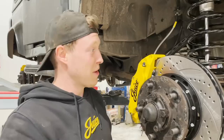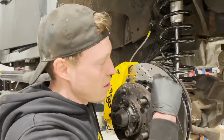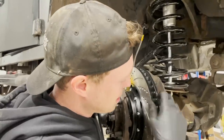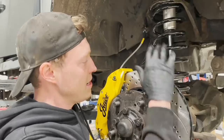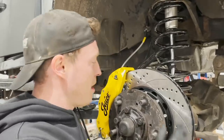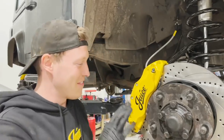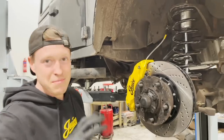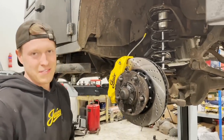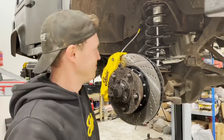And I mean, we're gonna have to be careful breaking in. Some of you eagle-eyed people might say, oh, you got them on the wrong way around. We haven't. The vents are designed to actually catch the air, as you can imagine. They're gonna go in, they're just designed slightly differently. So they are fitted correctly, but these look absolutely sick. You've gotta admit, they look amazing. So super happy with how these come out. And it's just one of these things. When you see them behind the wheels, you're gonna think this vehicle's got something special about it. So that's really cool. Let's jump on and do the other side.